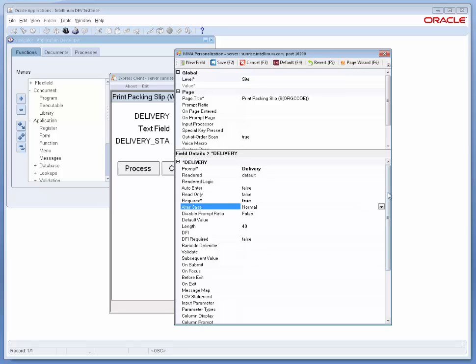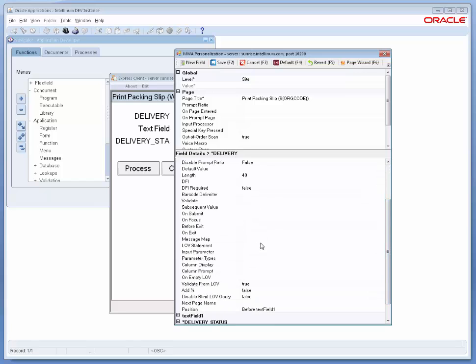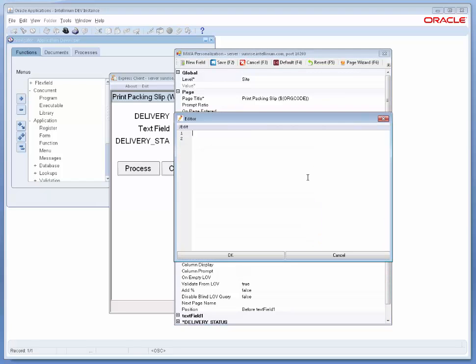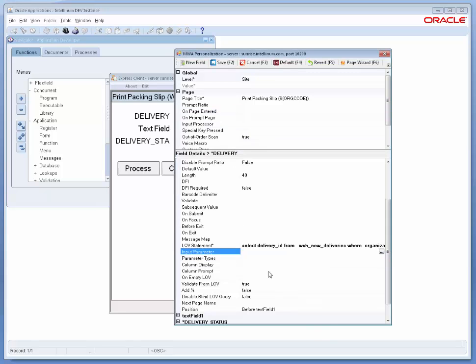And since it's an LOV, we need to provide a LOV statement. I have it ready here. It's very simple. Select delivery ID from the delivery table for the organization ID and the delivery ID parameter.